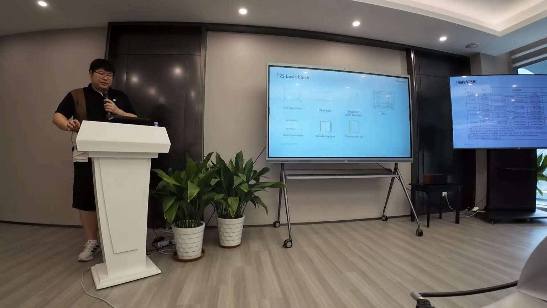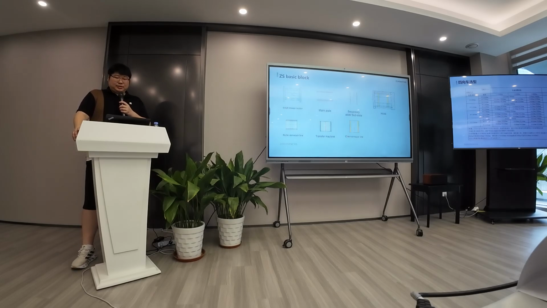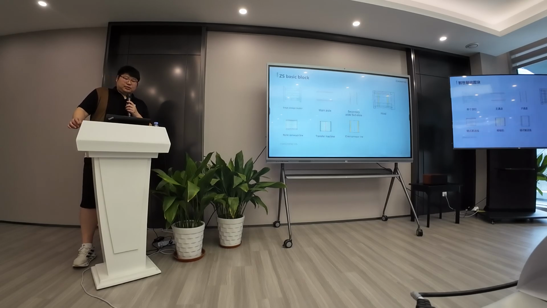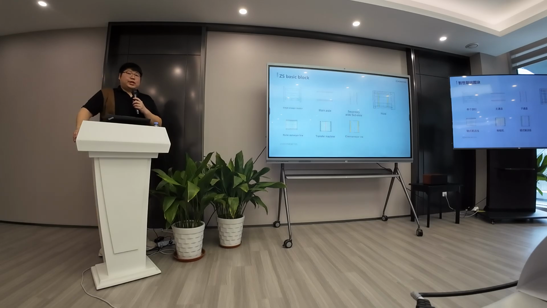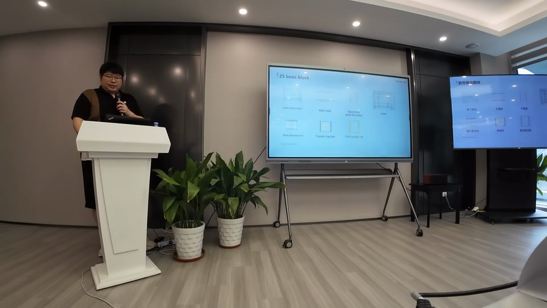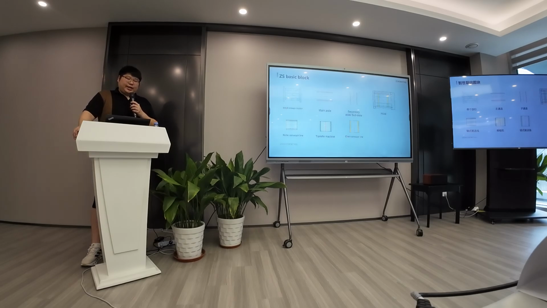Okay, this is the robotics basic block. These models are used for our CAD layout. First one is our single storage location, and this is our main line, and this is our sub-line, and this is the model of our hoist. Also, we have a roller conveyor line and a transform machine chain conveyor line.